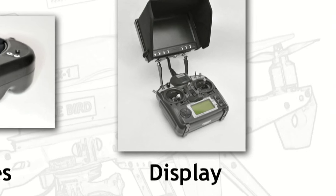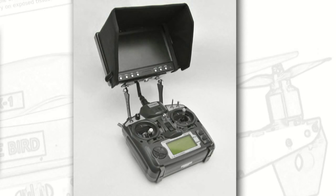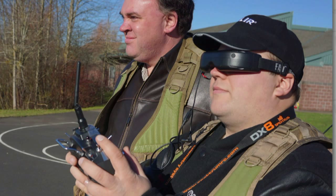With a display you get the same information, but a hood helps block the sun since displays aren't that bright and can't compete with it. The advantage of a display is you could fly the aircraft yourself, glance at the display briefly to check your frame, and be a one-person operating system without a spotter — as long as you're mostly flying eyes-on. Some people also have problems with goggles: they get vertigo, have vision problems, or can't use glasses with them. There are a few goggle types that accommodate glasses or have built-in diopters — some are quite large but work very well.